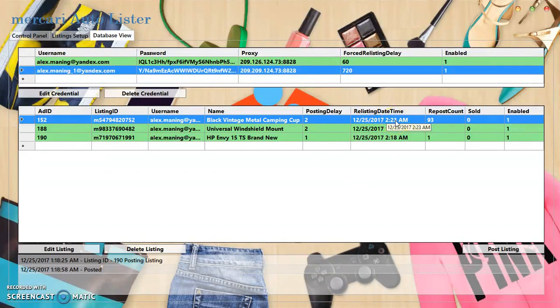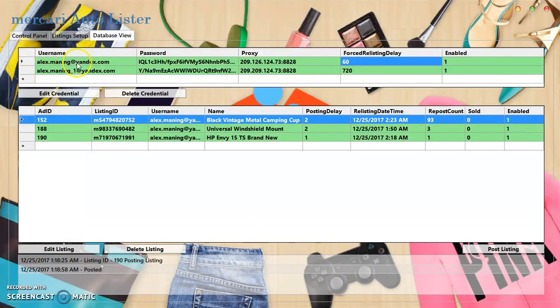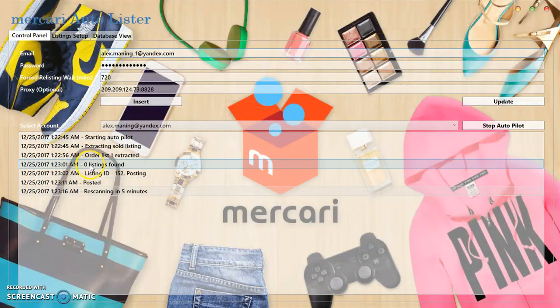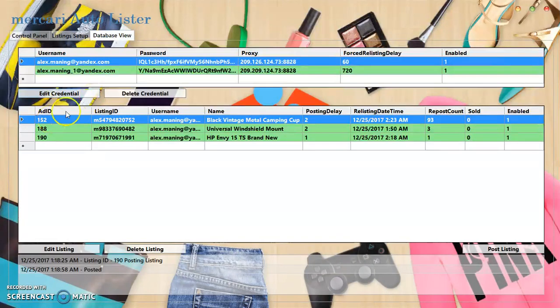Relisting time is calculated based on the time the listing is posted plus the forced relisting wait associated with that account. This listing, the one I'm talking about, is 152. It got posted at 1:23 a.m., so its next time was calculated 60 minutes ahead of that, which is 2:23 a.m. So at 2:24 a.m. this listing is going to be relisted.